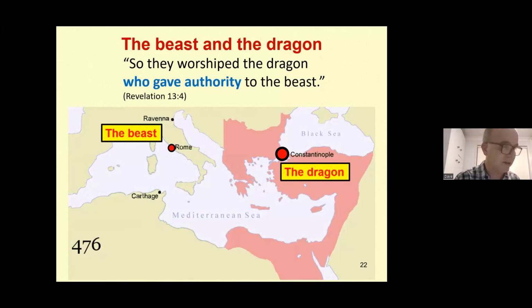And this is what we're seeing in Revelation 13. So come back to Revelation 13, and I do have to move on here, right? Revelation 13 and verse 4. It says, so they worshipped the dragon who gave authority to the beast. What does this actually mean? It's saying that the beast and the dragon are living at the same time. The beast being the Western Roman Empire, the dragon being the military power in the East. And where does the beast get its power from? It says it got it from the dragon. Okay, the dragon was the city of Constantinople, which was the seat of military power of the Eastern Roman Empire, centered in Constantinople.